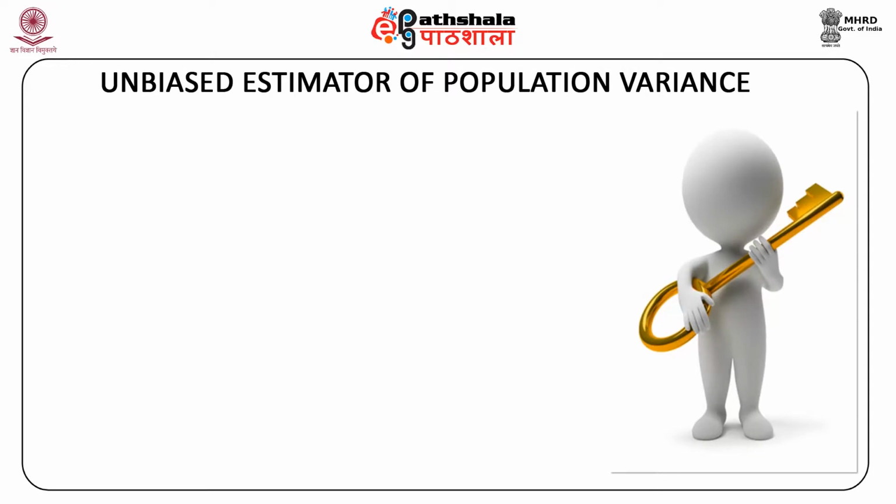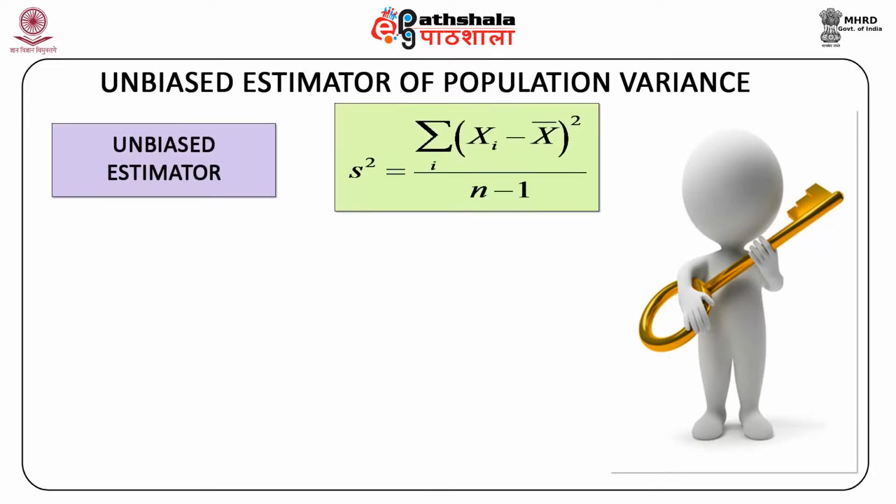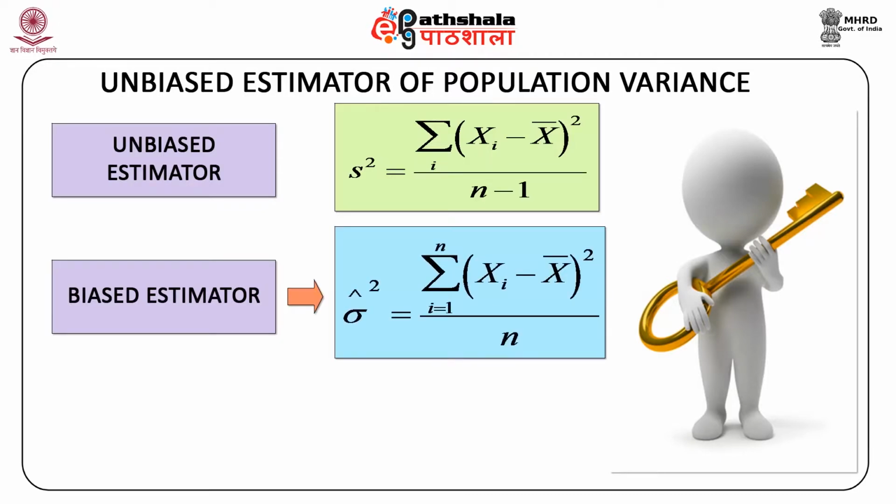Since sigma square is defined as the sum of (xi minus mu) square, where i ranges from 1 to capital N, divided by capital N for population size N, it may seem natural that the appropriate estimator would be sigma hat square equal to the sum of (xi minus x bar) square divided by n, where small n is less than capital N and x bar is an unbiased estimator of mu. Let us see if this is an unbiased estimator for sigma square.